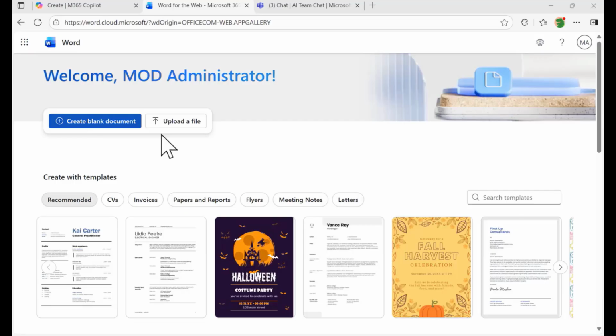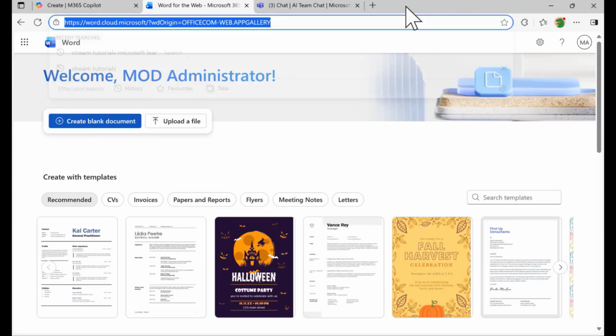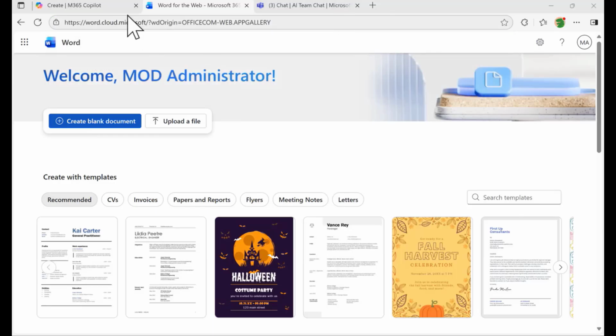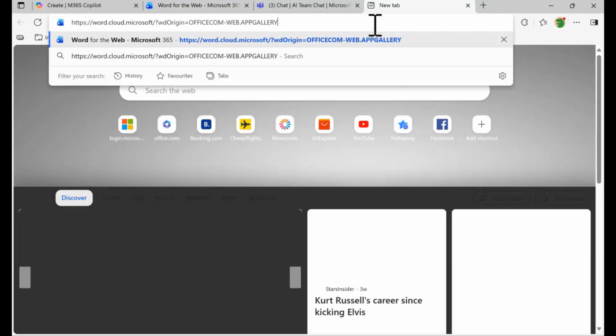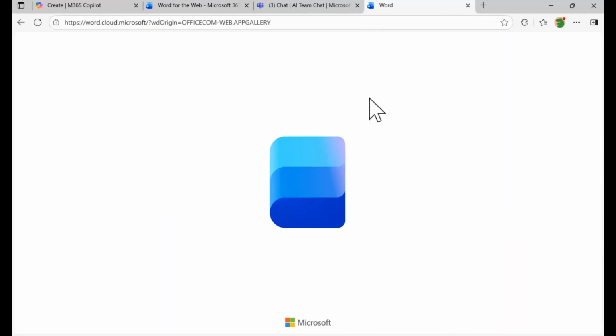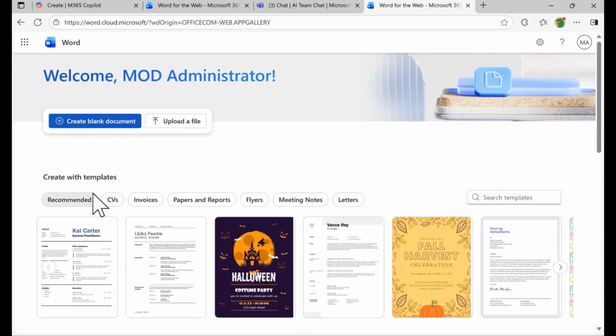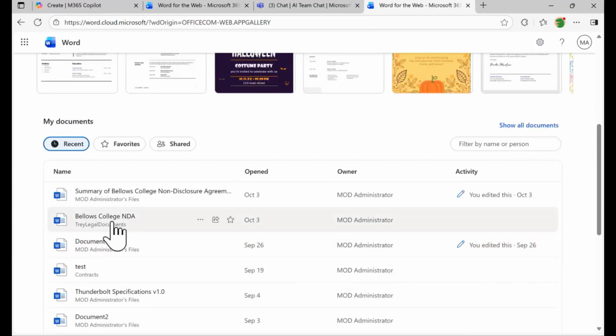So the first thing I'll show is typically along the ribbon, you have the ability to find the Home tab, and then the Copilot button appears on the right-hand side. I'm hoping that this loads up. Doesn't seem like it wants to. But it's actually opened another tab. One second. Let's try that again. Okay, let's just open one of these documents.